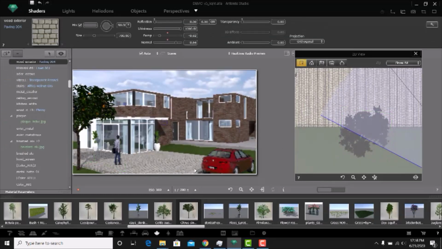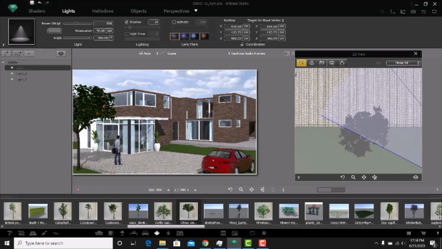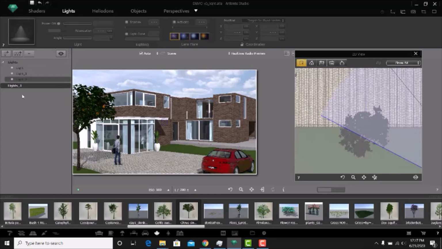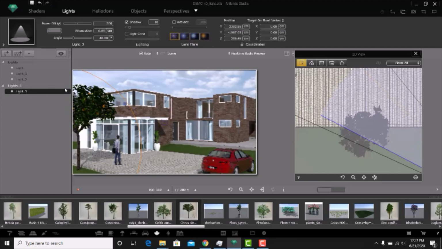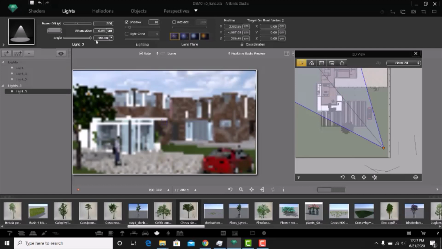So make sure your bumps are on your materials. Your bumps are always included. Then for lights, if you are going to add a light into your building, first you create a light group. Once you create a light group, then you add a light in it. So if you have added the light, you should see this round orange line also here too. So first thing you do is you drag the angle to 360.